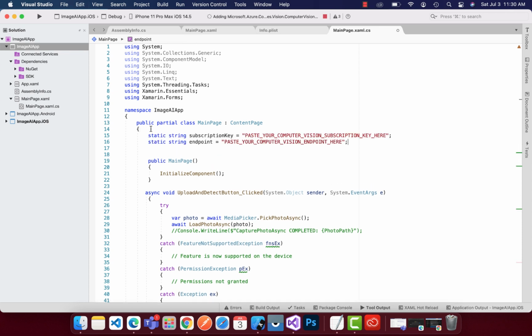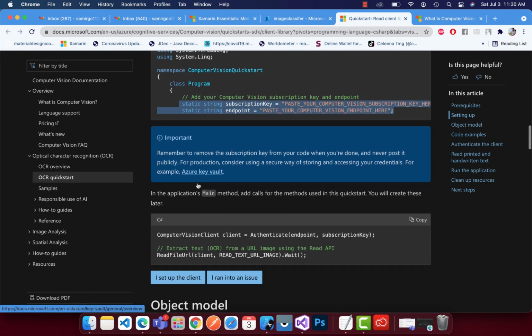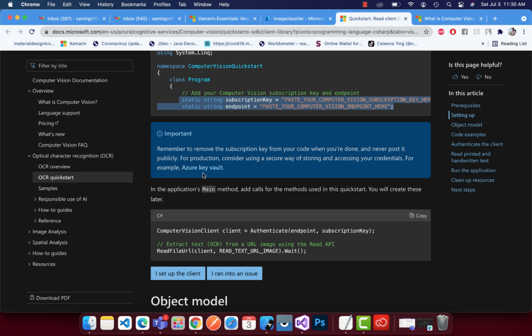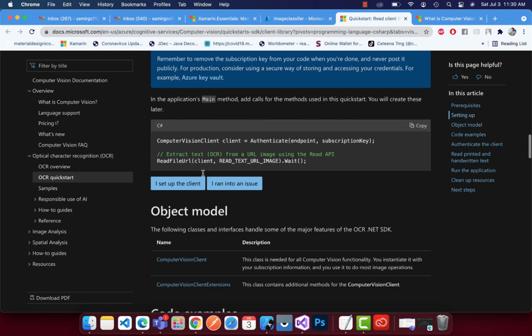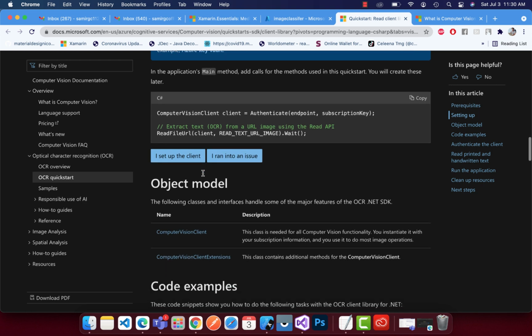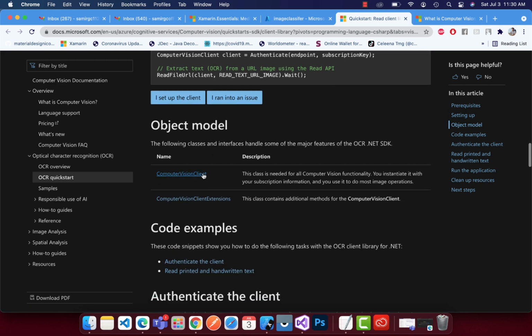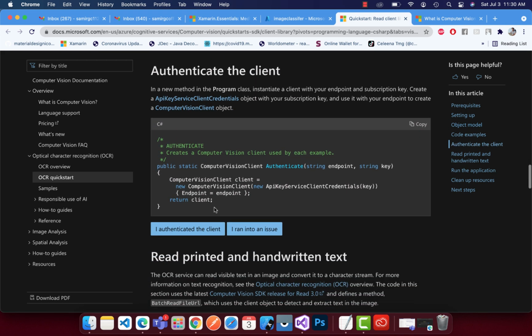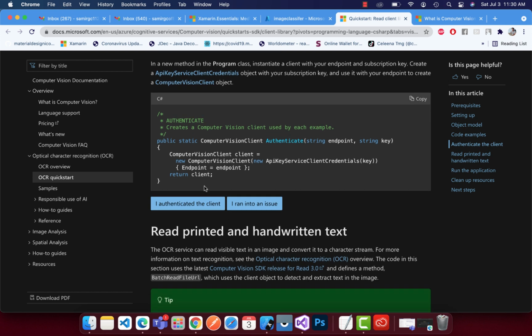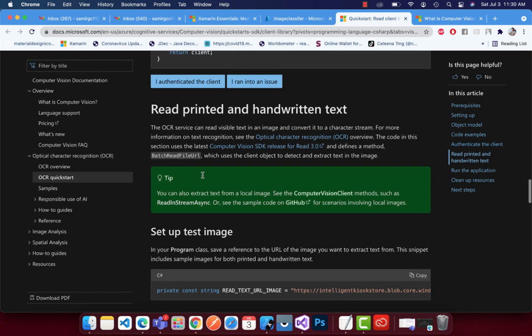But it is recommended to create a new shared class which will just inherit all the subscription key as well as the endpoint that are required in order to create any connections to our Azure portal. So this is the thing that is mentioned over here. Then our next step is to create the authentication code. So this is where the authentication will be created, and that is what is being used.